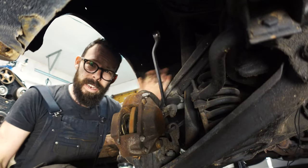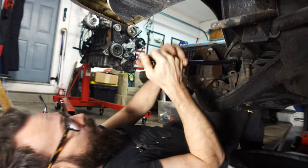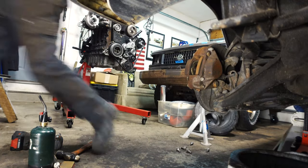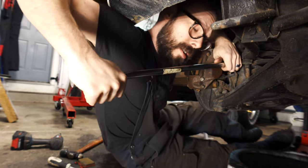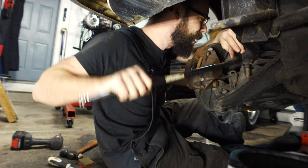All right, maybe we just need more leverage. Holy cow. Nope, that ain't it either. Holy goodness. More leverage. All right. This is quite a bit more leverage. Oh yeah, there's nothing like mechanical advantage.